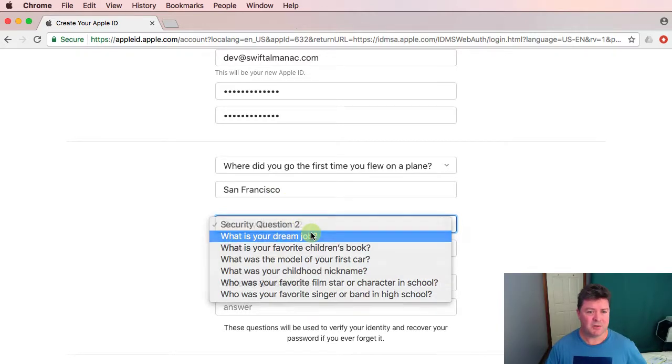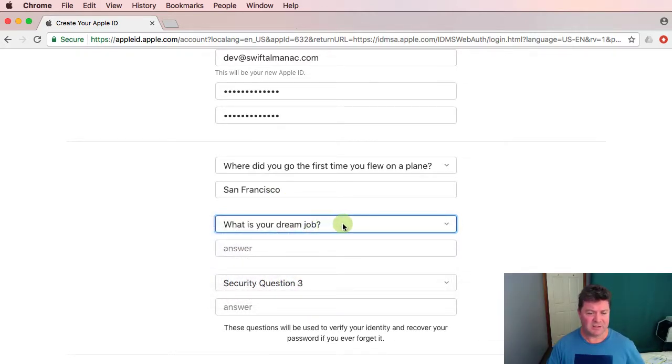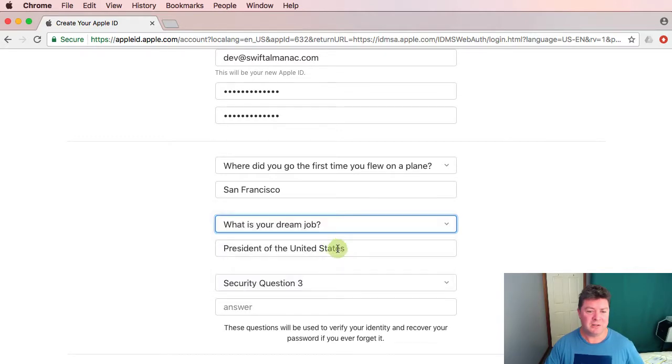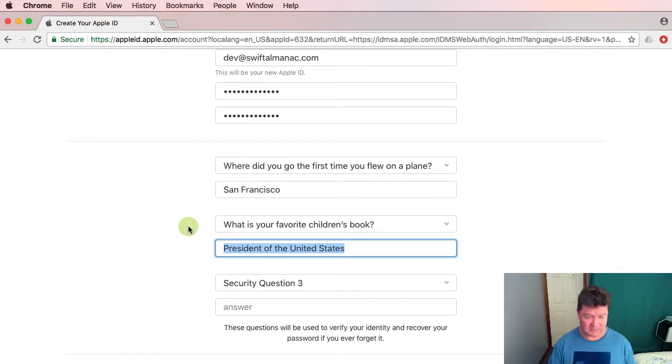Second lot of security questions. What is your dream job? This is an example of a bad question because it's something that could happen in the future and therefore it could change. You might now wish to be the Apple CEO, but who knows, next time you might want to be President of the United States. As you can see, that could change in time, and when you get asked these questions 2 years from now, you might not know what your dream job was 2 or 3 years ago.